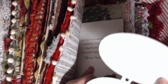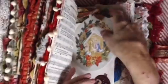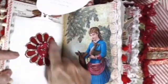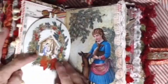The scripture in here is, "Today in the town of David a Savior has been born to you. He is Christ the Lord." Luke 2:11. So I love that card. So there's your Christmas card you can use. And I put a little fabric there. This is just a piece from India, and I glued a poinsettia in the middle. This is from Studio 28E.